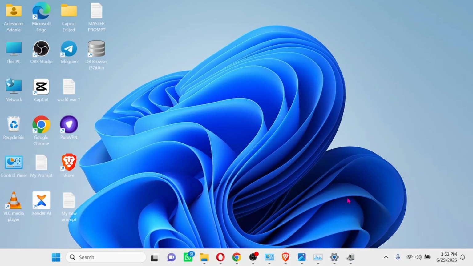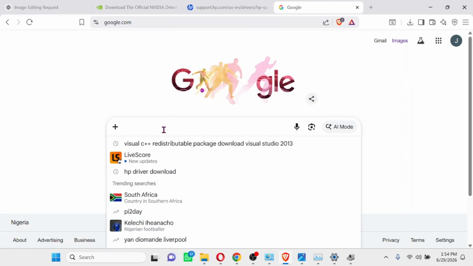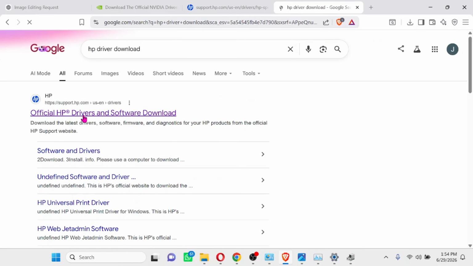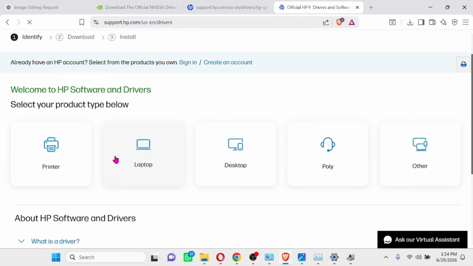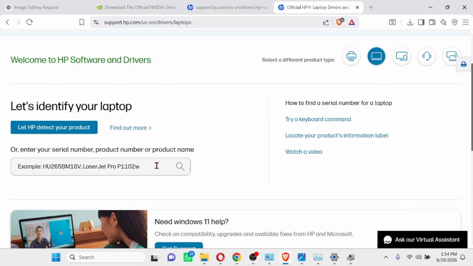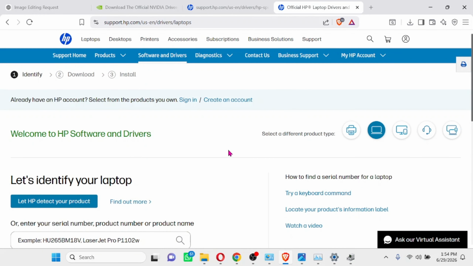And if it does not work, then the last option is to head over to any browser of your choice. So come over and download the drivers. For example, I'm using an HP laptop, so I will use HP drivers like this. Click on it, then click on this button. Once you click on this button, just wait a few seconds, then come back to this place, click on laptop. Then search your laptop, provide your laptop serial number here, then search for the driver and install the driver. This might possibly fix the issue on your device.